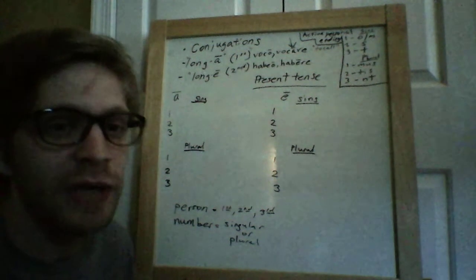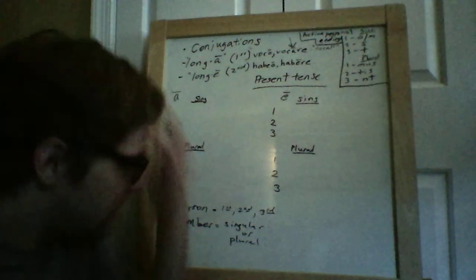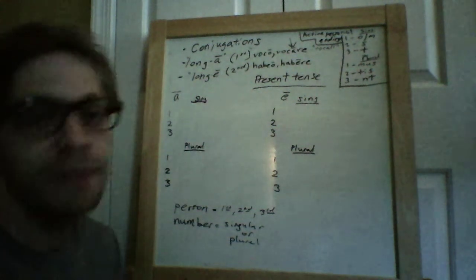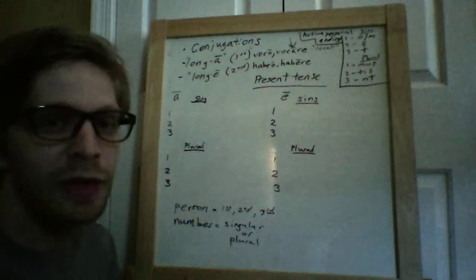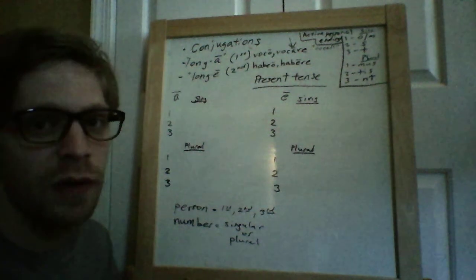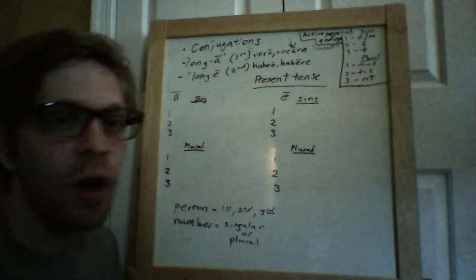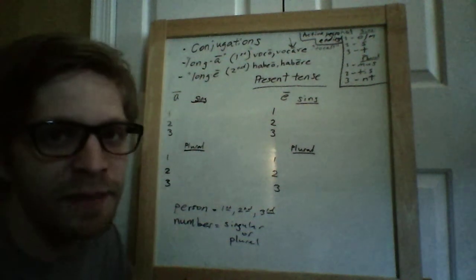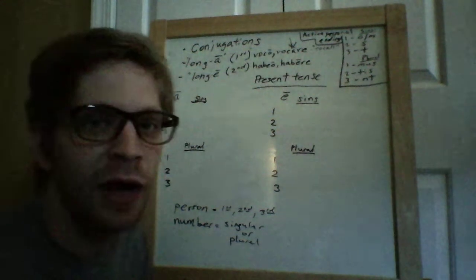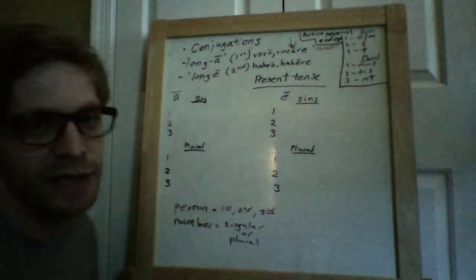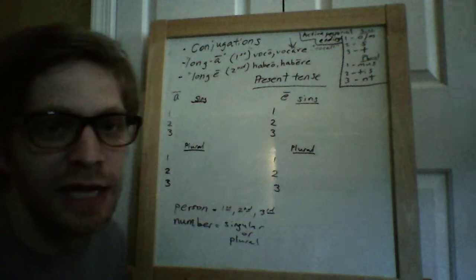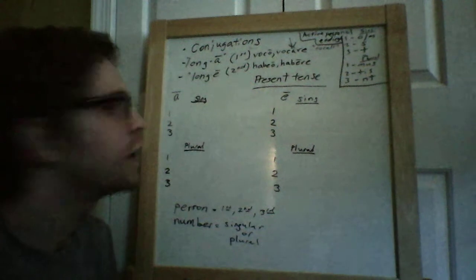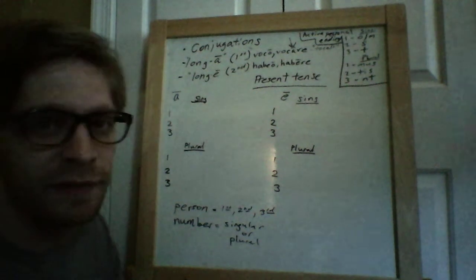Well, how do long A conjugation verbs conjugate? How any verb conjugates is you take a verb stem and add a set of personal endings to mark out what person and number it is. Here at the top of the board, I've listed our set of active personal endings. You should call them active personal endings because there are different ones for passive verbs, but don't worry about that right now.